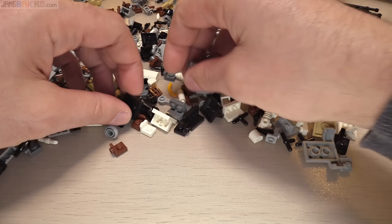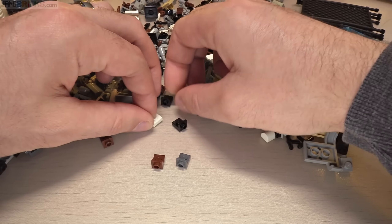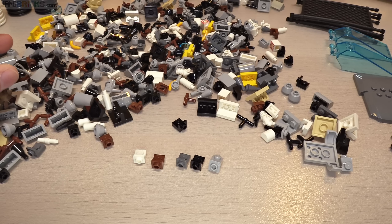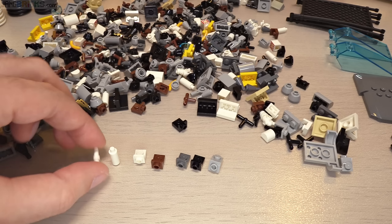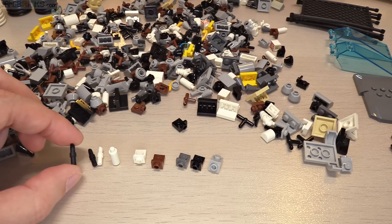These new bracket pieces in the most generic colors — most generic means most usable for the most different scenarios. I got a bunch in those four colors. Also got the one-by-one brackets — the downward-facing ones as well. Finally got some of these — I had wanted to buy these for quite some time. Extra candles, first introduced with the Harry Potter stuff, in white and black. Especially black — I got a lot of those because they just seem like such a useful piece.